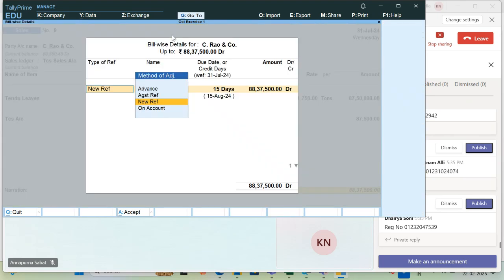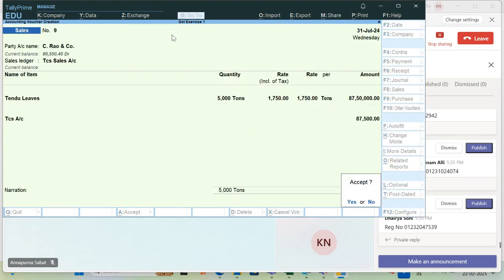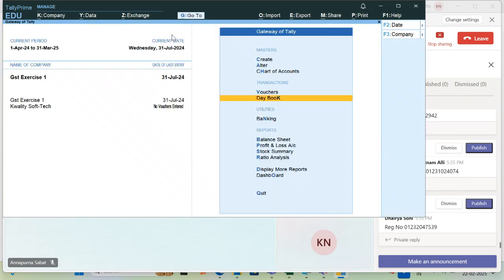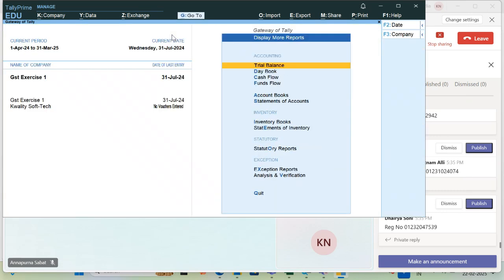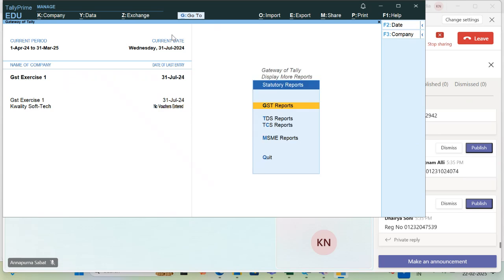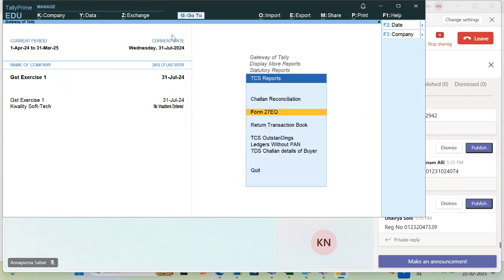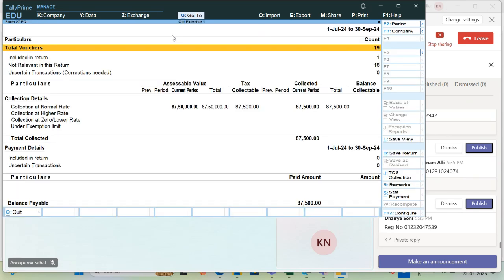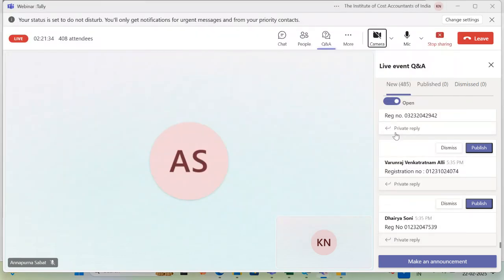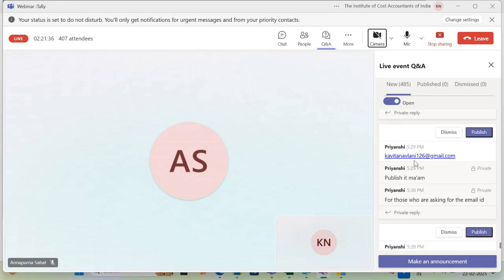Enter, then reference. And you can check in the reports. Statutory reports, then TCS reports, 27EQ. In Tally, the taxation part is very easy, but you should understand it in a proper manner.